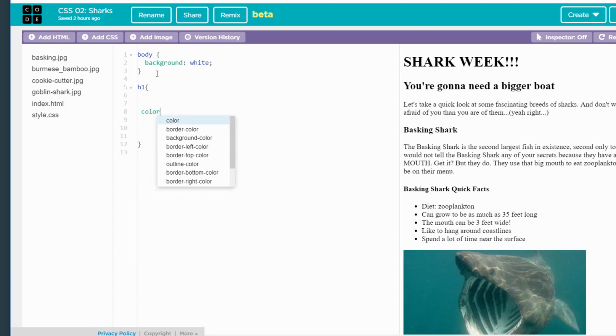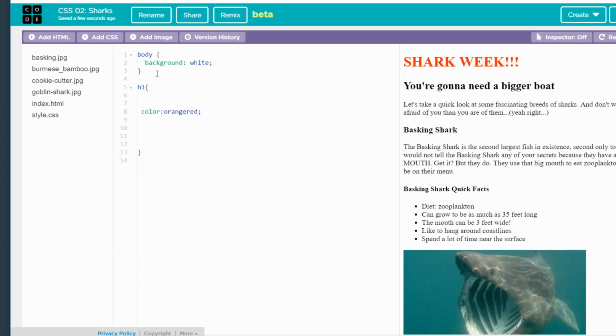Remember, properties are like this. Color is a property. And I put a colon right there. And if I want to say, I'm just going to try to use something kind of bright. I'll say color red. Red is considered a value. Let's do orange red just for kicks and giggles. All right, there we go. And I'll put a semicolon right there. So that's how you make one of these property and value combinations. You put in the property, you put a colon, you put in the value, you put a semicolon.